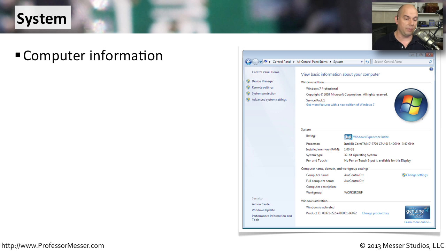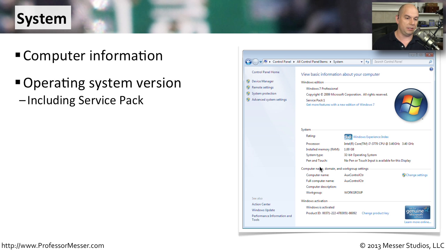First, you'll get computer information, so you'll find out exactly what's configured in the system. For instance, the operating system version. This system is Windows 7 Professional. It even tells you what service pack is installed on this computer. I can get something called system ratings, which take a conglomeration of statistics about how much processor speed you have, how much memory, the system configuration, the type of graphics you have, and it gives you a performance score that you can use to compare this to other computers.